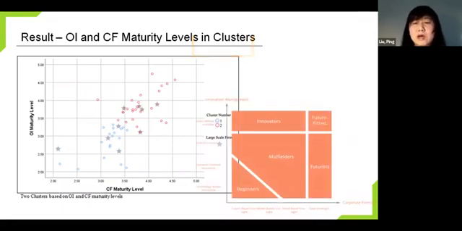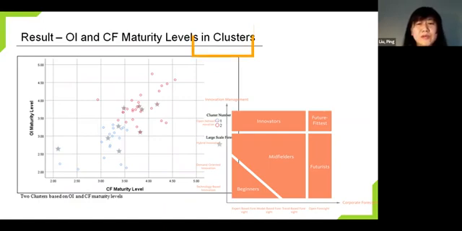If we bring the future fitness model here, we can compare that most of these suppliers are mid-fielders. A few of them, about 3 of them, are still beginners. There are a few innovators and futurists. And there are 5 companies on the top. They have open innovation maturity level and corporate foresight maturity level both above 4. And they are sort of the future fittest firms.